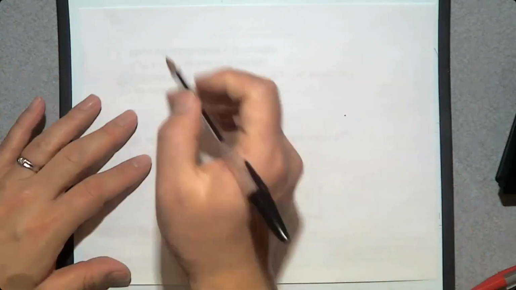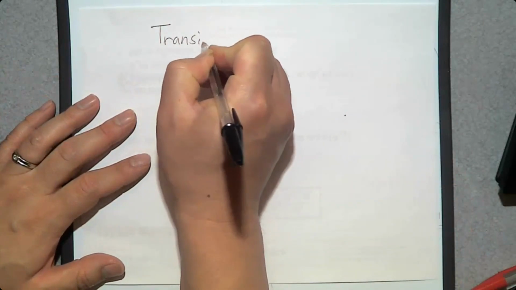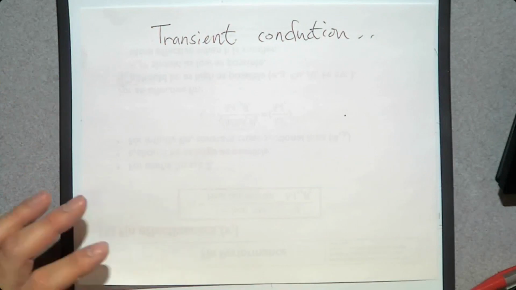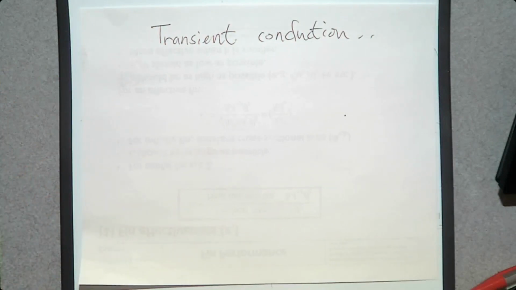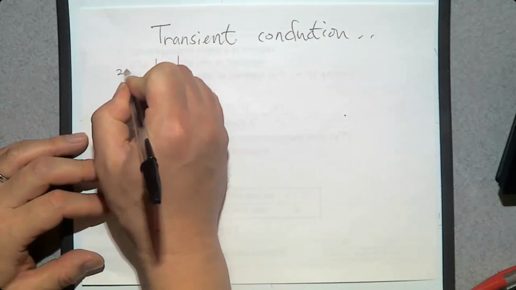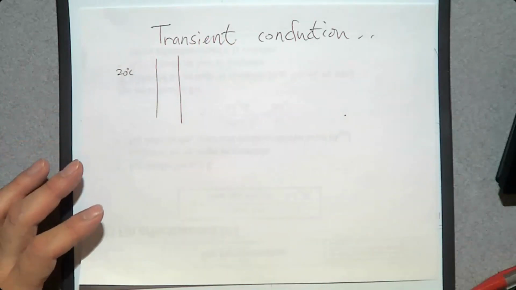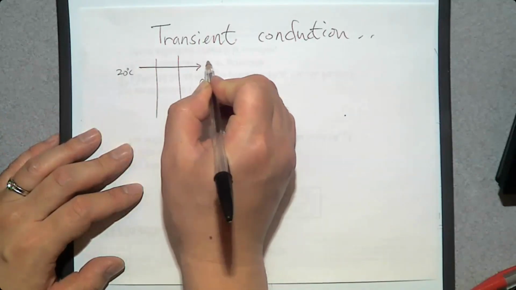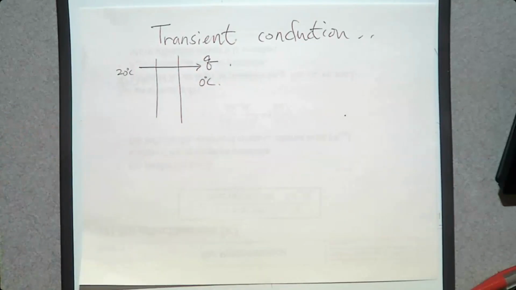So basically, we are going to study the transient conduction problem. What is the main difference between steady conduction and transient conduction? Steady conduction is like heat transfer from this classroom to the outside. Today, the outside temperature is freezing, 0 degrees Celsius. So the heat transfer is this way, Q. The indoor is always 20, the outdoor is always 0. That is the steady conduction problem.